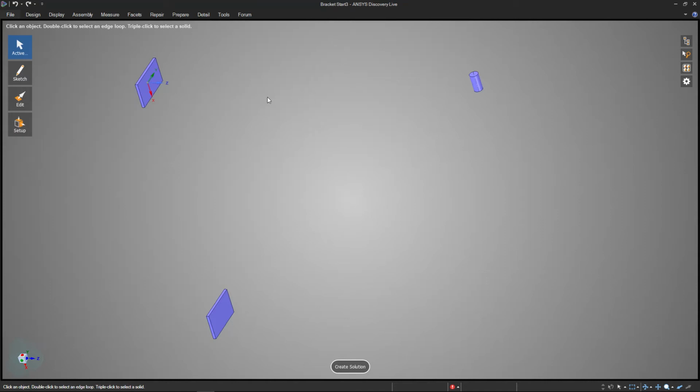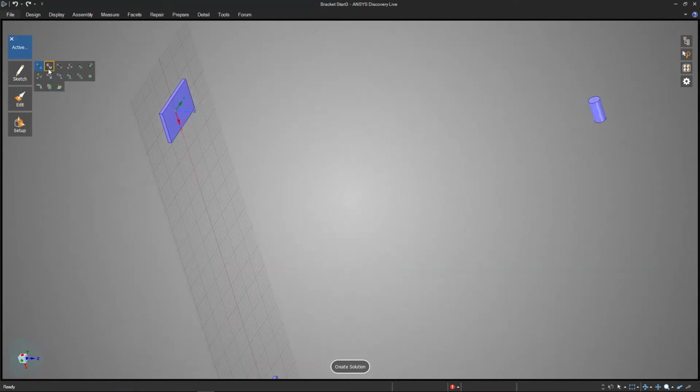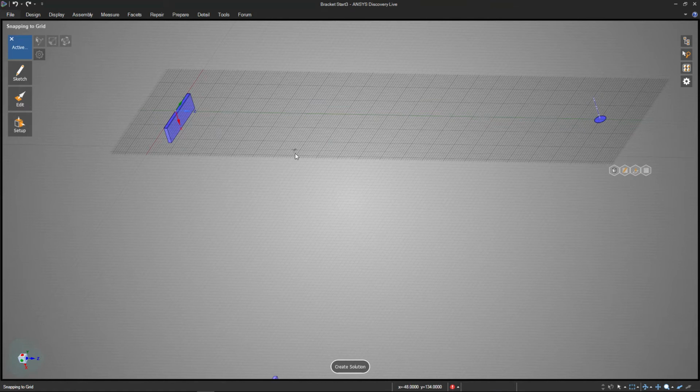So first of all, I'm going to put in a cylinder here that reaches outwards from this mounting plate at its center to 40 centimeters, so going straight out. First thing I'm going to want to do is define my sketch plane. So I'm just going to click in the sketch tool here and pick any of these. I'll just do a line because that allows me to select where I'm working at here. As before, I'm hunting around. That's the plane that goes right through the middle. So I click that once. And now I can draw a cylinder that's definitely going to be right on this z-axis coming outwards.